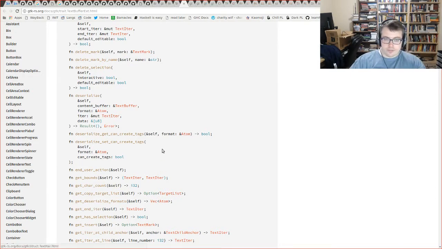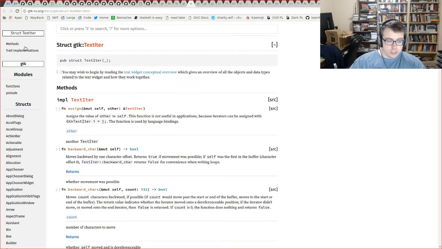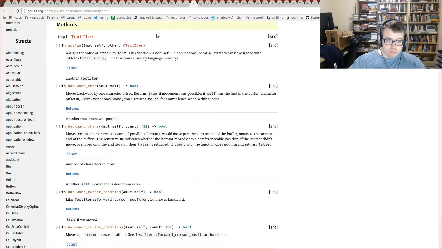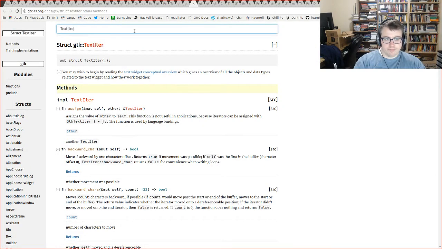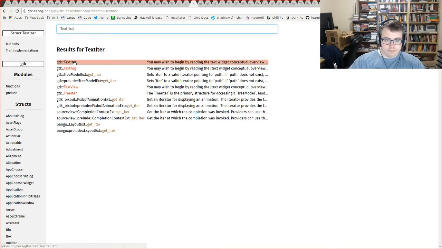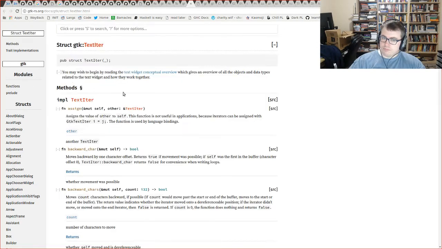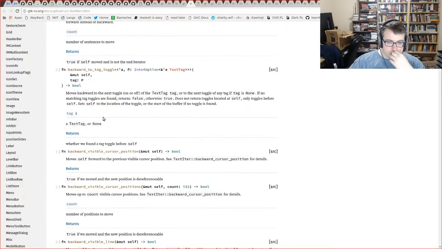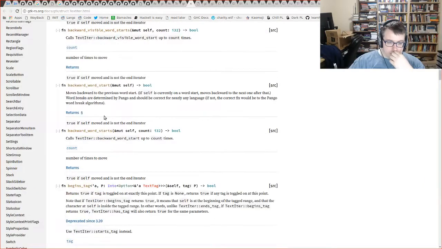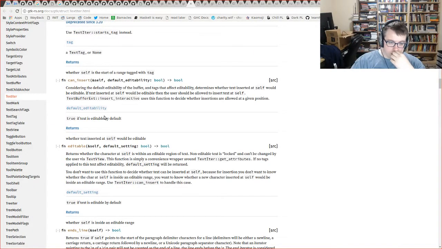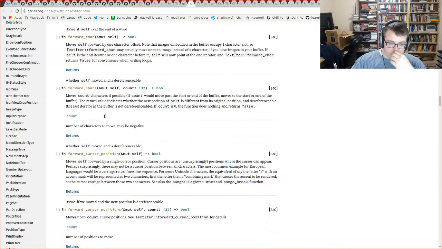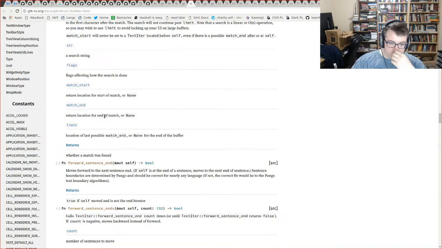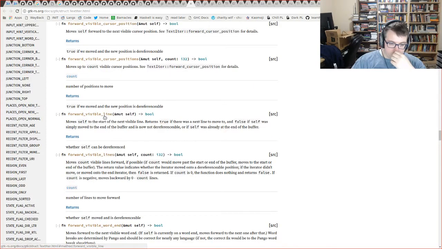Get end iter. Backward search. Tag visible. Begins tag. Word starts editable. Editable. There's line ends word. Forward. Forward tactile. Come on.